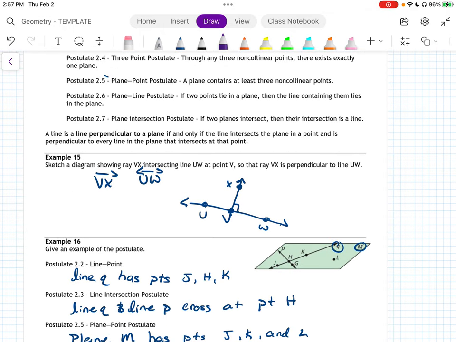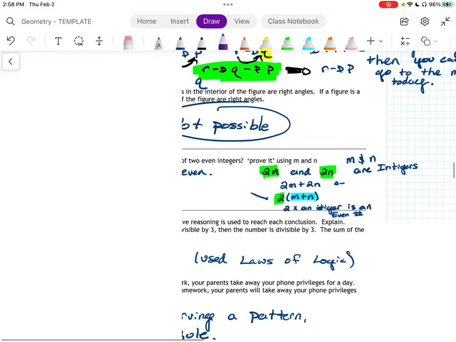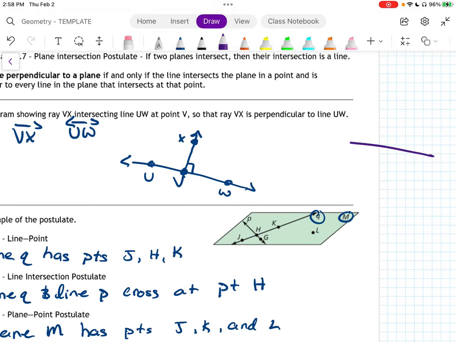Whenever it says to draw a plane, let me go back to where I was. So if this said to draw a plane, I would just draw something like this. Well, something like what that looks like. Okay, you're trying to illustrate a piece of paper sitting there. If it said that there was a line going through it, I would draw it something like that. Oftentimes, if it's below the plane, you kind of think about it being a dotted line. You're welcome to do that.